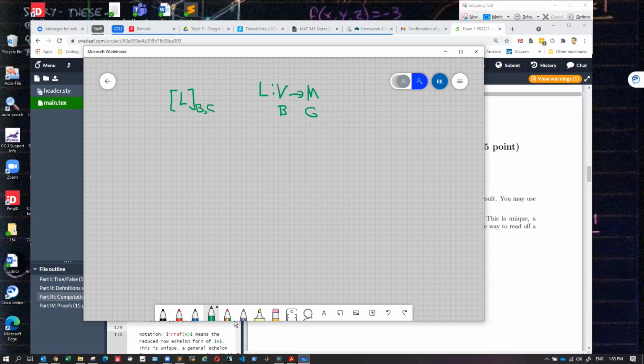Now in your case, it's a little bit more specific. We could have the same V on both sides. We could still have two different bases, and you'd still write that. But even more specifically, in your case, you have a single basis. When these two are the same, instead of writing B comma C, we usually just write B. So now we have the base B representation of L.